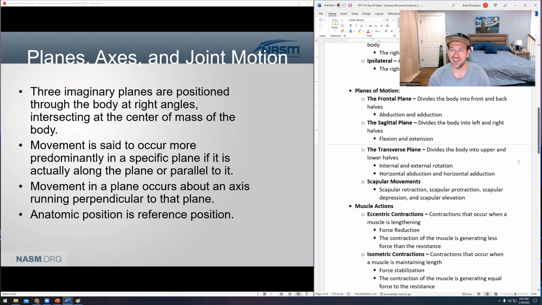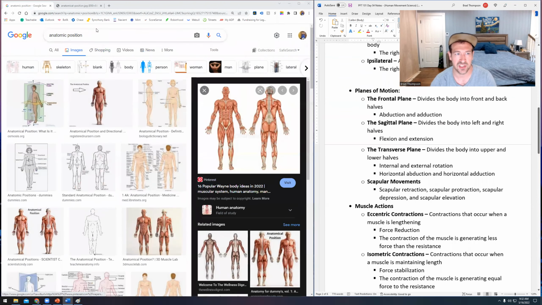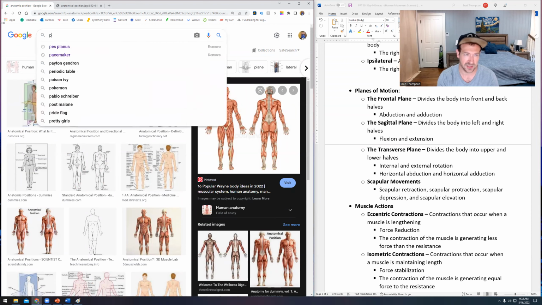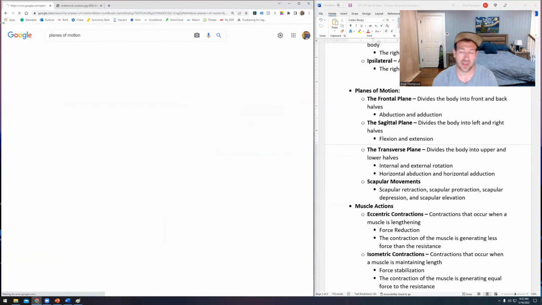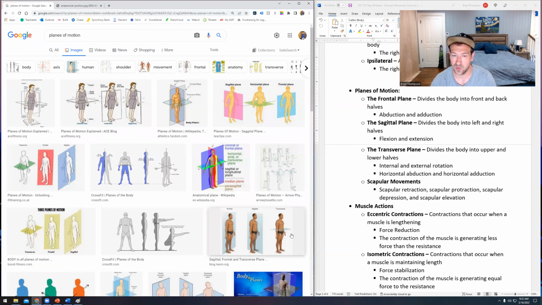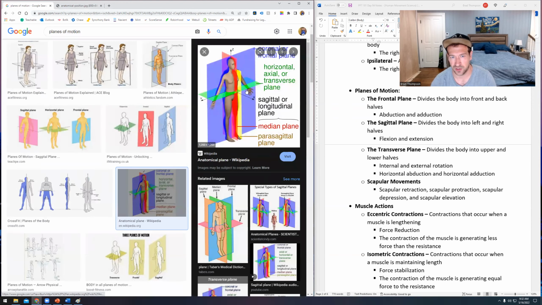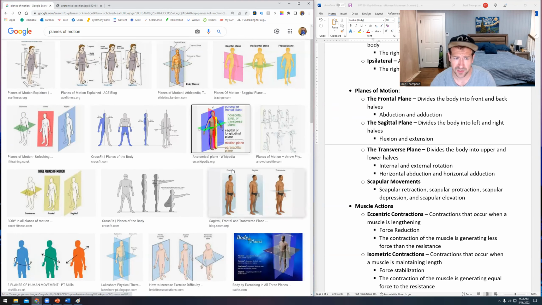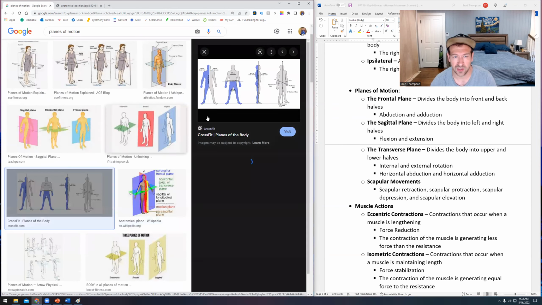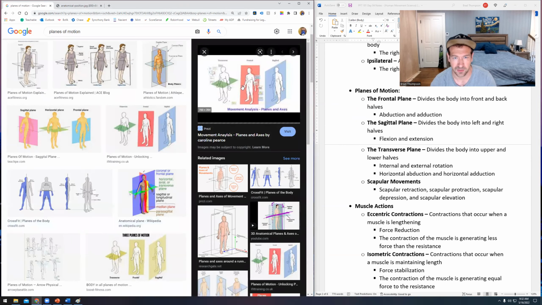It's like a big scroll on that one. Let's take a look at our planes of motion. The next thing we're going to do is divide the body again, only this time into three primary sections that describe the three primary places that we move. There are more complicated versions of this out there, like the midsagittal and the parasagittal, but we don't really need those terms. We're going to take a look at these three primary planes of motion, and they are all at right angles to one another.